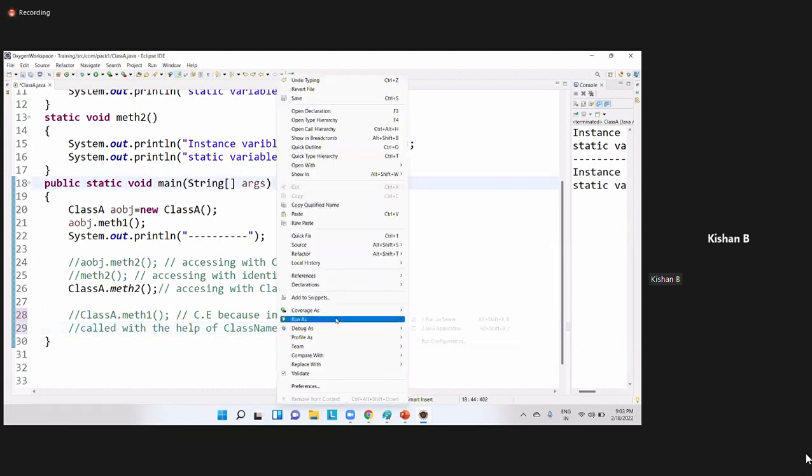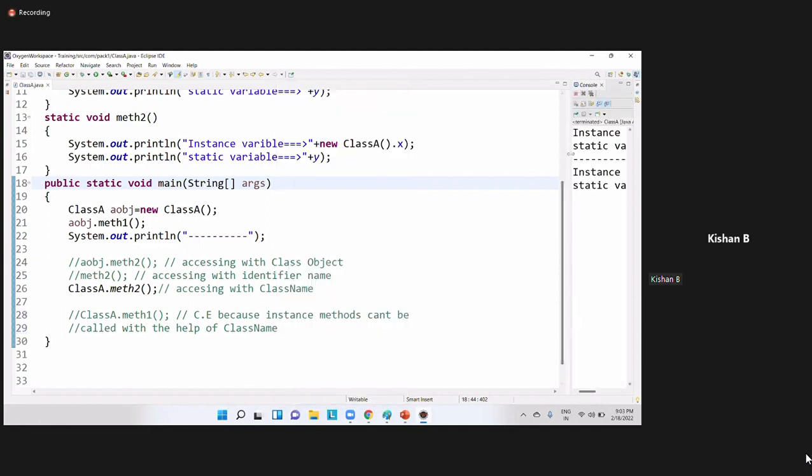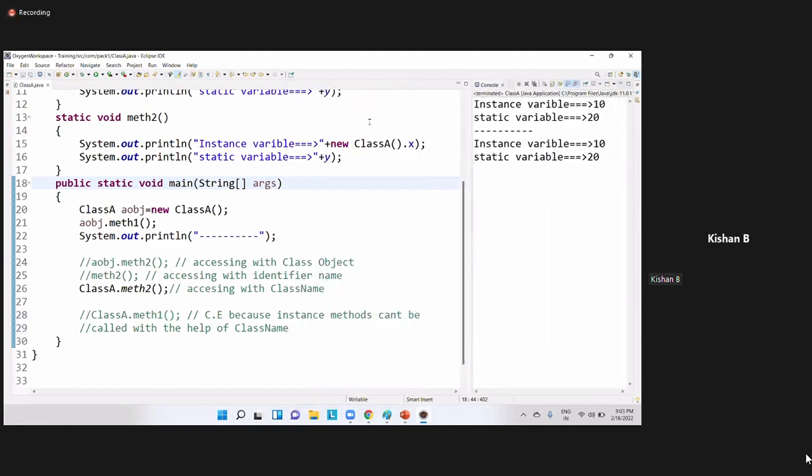Right click, run as Java application. Same output. Inform me, guys.